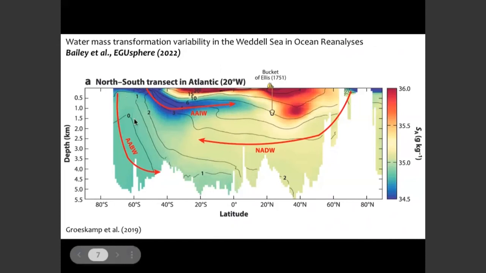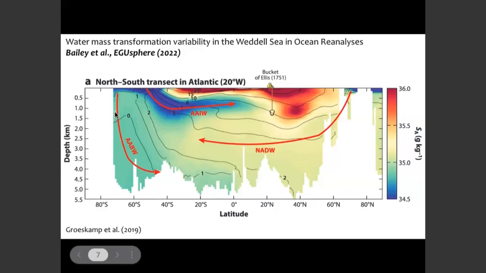So how does the ocean get filled? We oceanographers like to label and name different types of water masses that correspond to different density classes. For example, North Atlantic Deep Water here, Antarctic Intermediate Water here in this area. But the study here is interested in Antarctic Bottom Water formation, some of the heaviest water masses that we have in the world ocean, and specifically the transformation of water masses that are produced in the Weddell Sea.